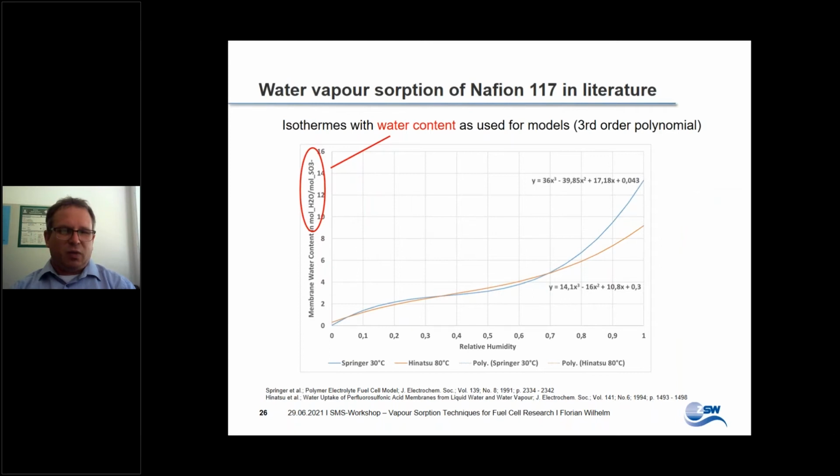Now calculating the water content, so that is lambda as before, from the water uptake results in this diagram as shown here. So this is now just calculating the moles of water per mole of sulfonic acid group as defined before. And then the typical fits, third order polynomial, are shown here. What is the result, the parameters found by the two groups. So these values you can most often find in even today's PEMFC models, at least if you take the standard values offered to you, so to say, the generic model.